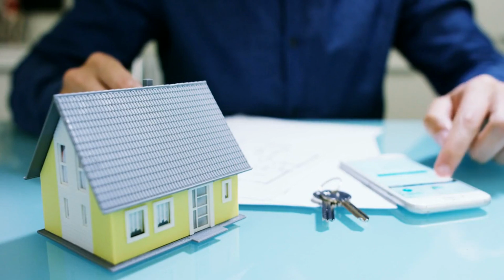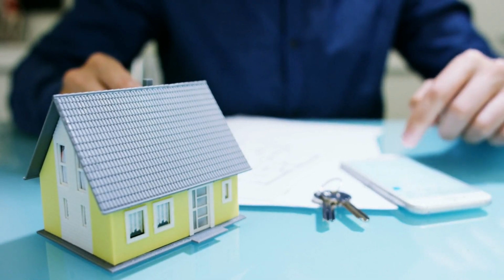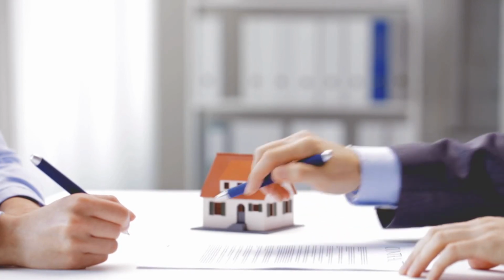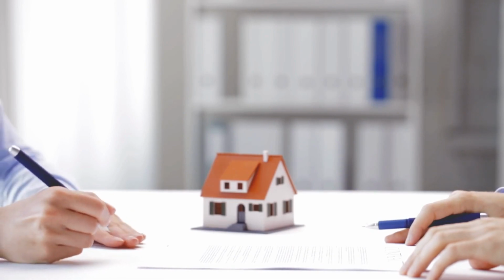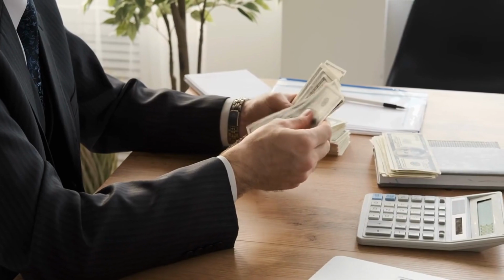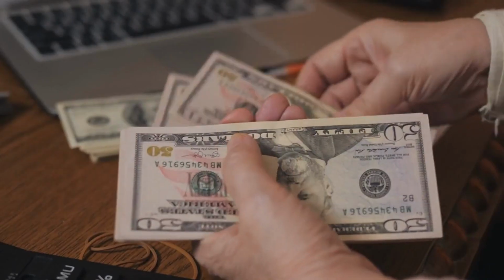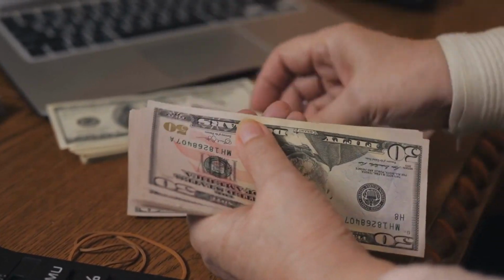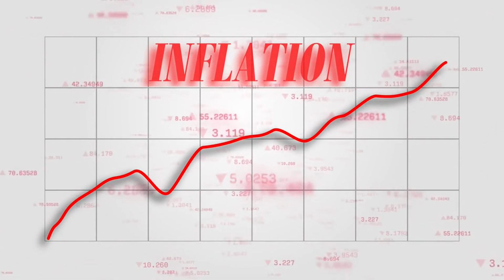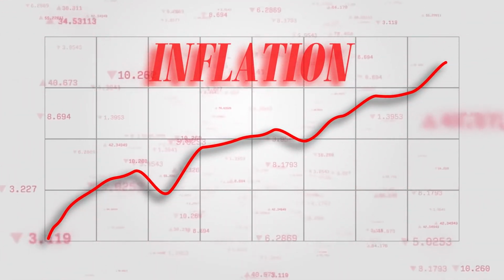Real estate as an asset class can provide substantial benefits to your investment portfolio. Firstly, it offers the potential for capital appreciation as property values increase over time. Secondly, if your IRA owns rental properties, it can generate consistent rental income, which is funneled back into the IRA, growing your retirement savings in a tax-advantaged environment. Additionally, real estate can serve as a hedge against inflation since property values and rents typically increase with inflation.